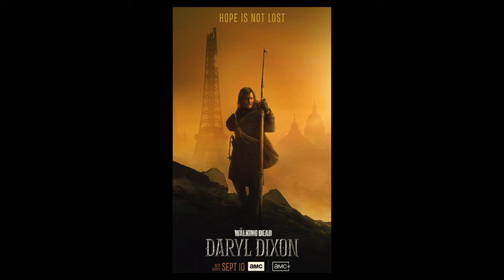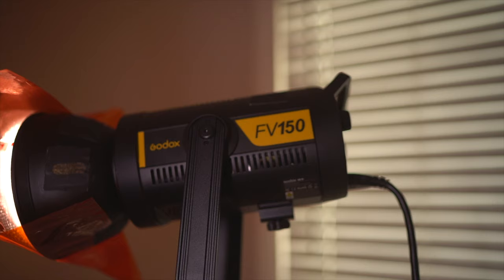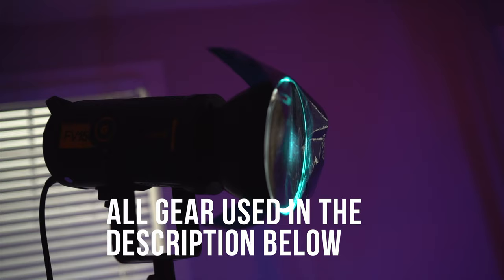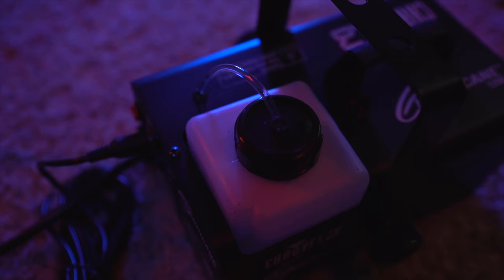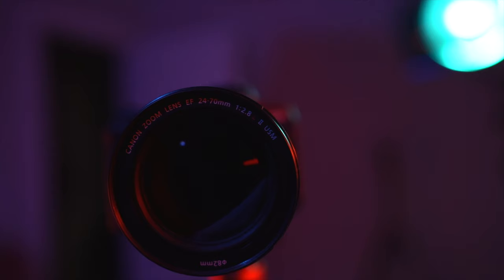There were some other images that inspired this photo shoot, which are for sure composite images that you're seeing right now on the screen. However, what I really loved about these images was the lighting, which spoke to my style of photography. Now let's talk about the gear I used. I used one light, a seven inch reflector plate, a 30 degree grid, a CTO gel, a fog machine, the Canon EOS R5 with a 24 to 70 lens, and a reflector for fill.